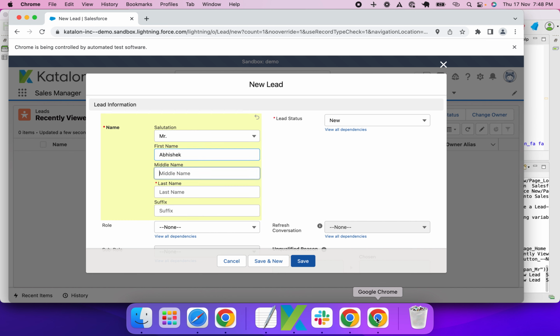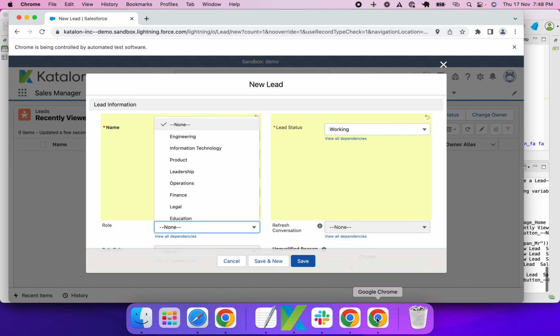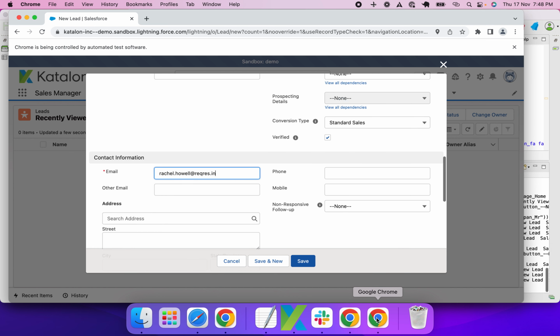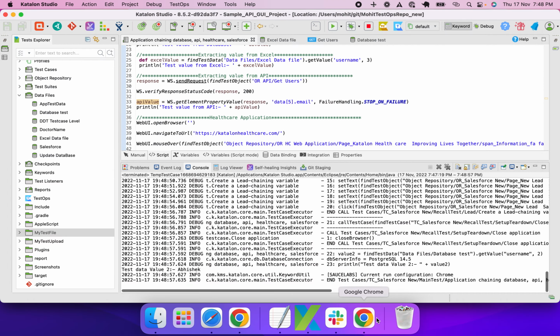This Abhishek is coming from the database, Sophia is coming from the Excel, this Joy is coming from the GUI, and this email address is coming from the API. And finally my test case is done successfully.